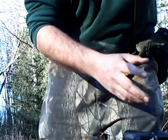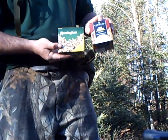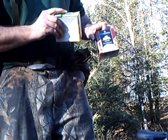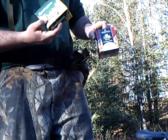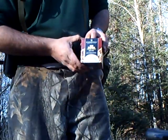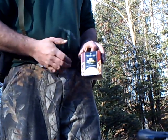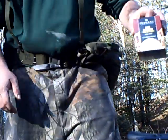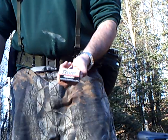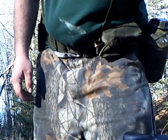I found that this pistol functions best with Remington — these golden value packs, which are around $20 now. It also does well with Federal; those Federal packs at Walmart were $15. The other ammo it works well with is Blazer 22 long rifle, which is a lower-end shell, but it works just as good.